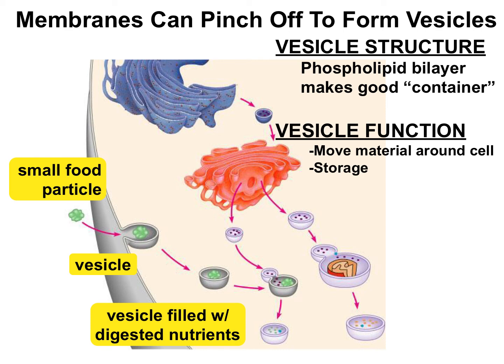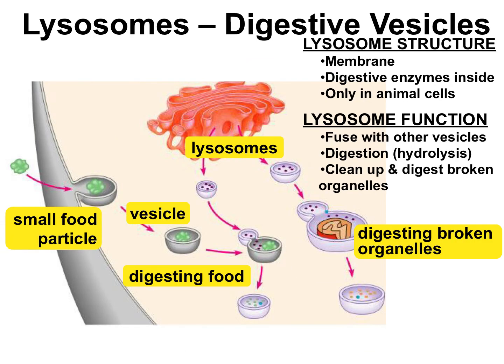In this case, you can see the vesicle moving the food from outside to fuse with this other compartment called a lysosome. And lysosomes are essentially vesicles filled with digestive enzymes. And you can see a couple of functions of lysosomes in this diagram. First, following our food vesicle, the food vesicle fuses with a lysosome. So lysosomes can digest the food particle with hydrolysis reactions to break that food particle down to usable monomers.